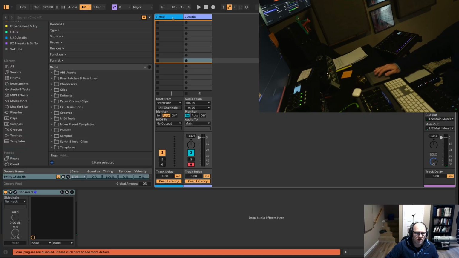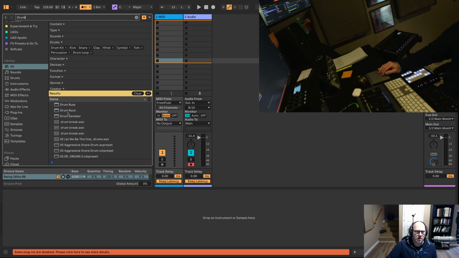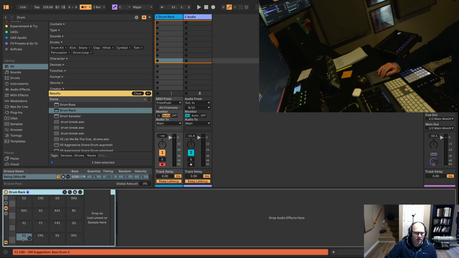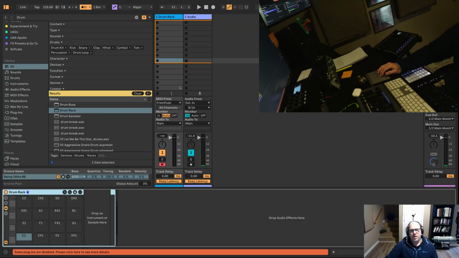So my first idea here, and I've done something similar a long time ago, was to drop a drum rack onto a MIDI channel, and then figure out how to route these notes so that they go out via MIDI and I can control it from the drum rack. The first problem I ran into is that when you drop a drum rack on a track, let me just turn on my Pro Mouse so you can see where I'm pointing here, all of a sudden your MIDI out is gone. It wants to route that to an audio device.